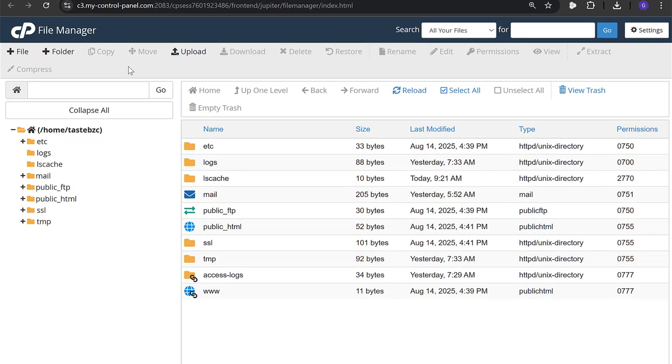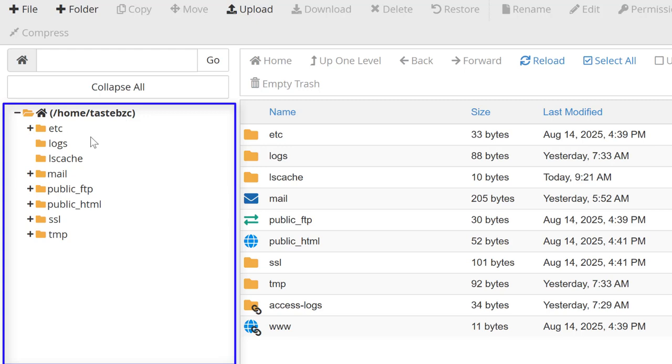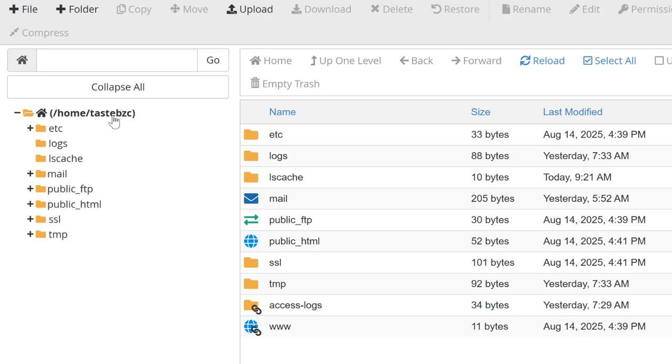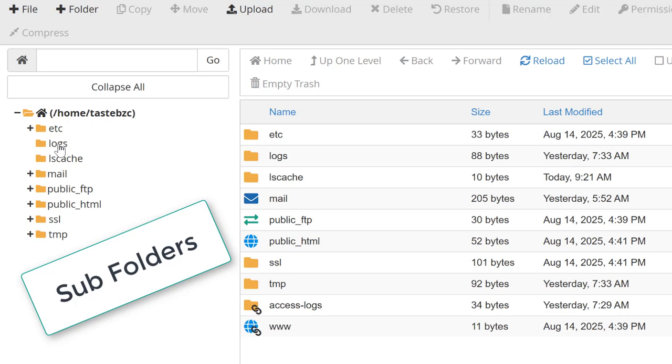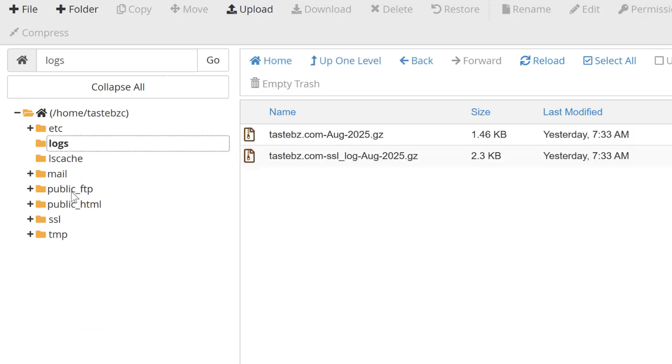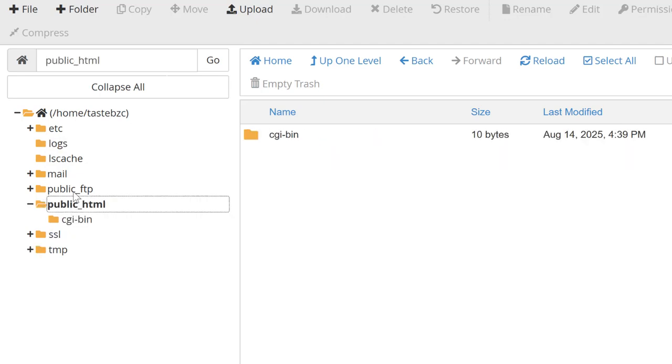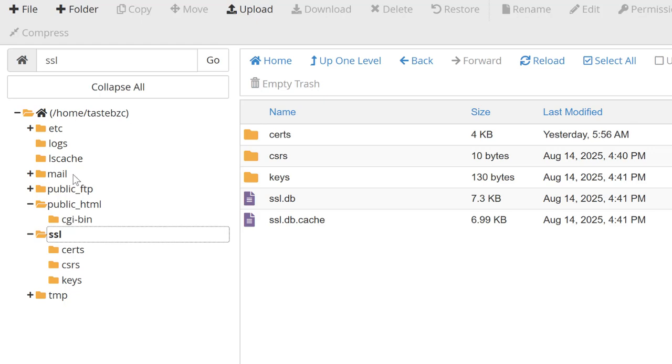It gives you access to the files based on, of course, the file permissions or folder permissions that have been added, but by default, this is what you're always going to see. When you look at the sidebar here, you see that it always points to the home directory, so /home and then the domain that you're working with. There are cases where your domain name is pretty long and sometimes this would be trimmed to a few characters. It also has the logs in here, then the public HTML folder, and then the SSL folder and etc.